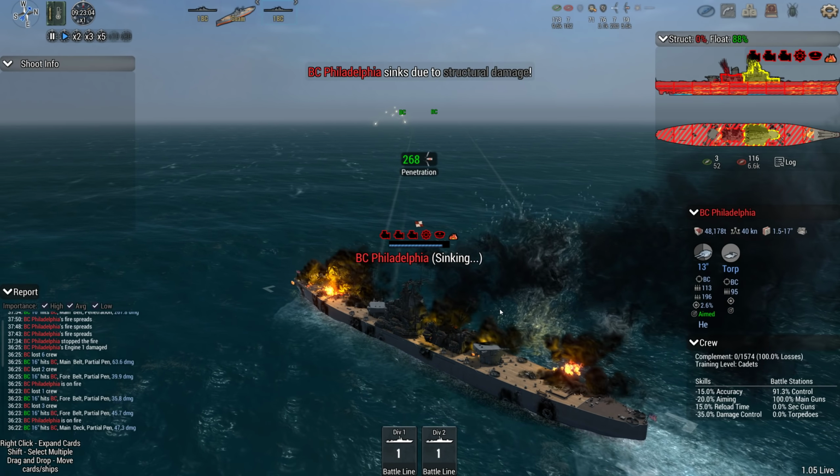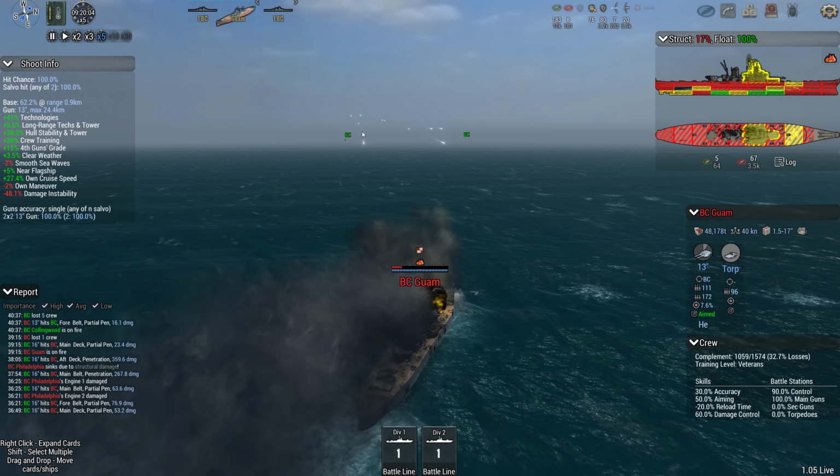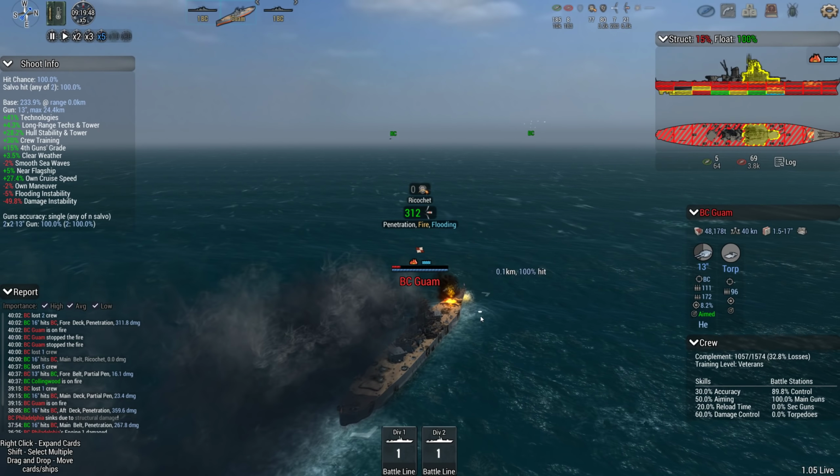She's slower. I want Collingwood to turn around, actually, and Lion to come a bit more broadside. Try and get her from two directions. Make it hard for her to angle. Ooh, nasty. Doesn't have that much structure left, though. Total miss. Oh, another pen. Flooding.